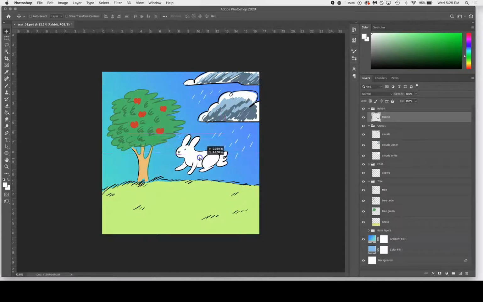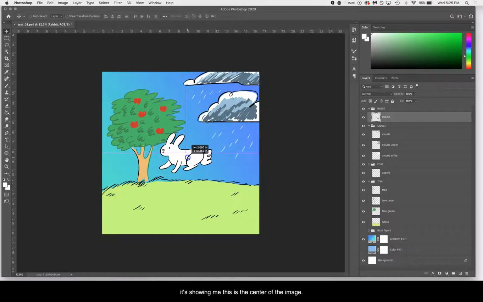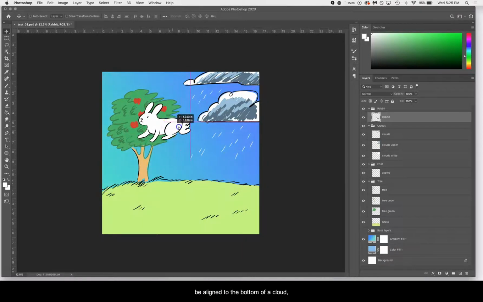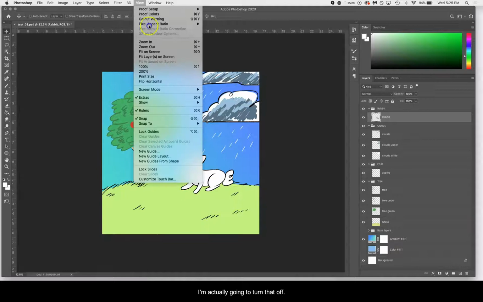So right here, with the two pink lines, it's showing me this is the center of the image. And now it's starting to make guesses if I want the rabbit to be aligned to the bottom of a cloud, the middle of the tree, and so on. I'm actually going to turn that off.